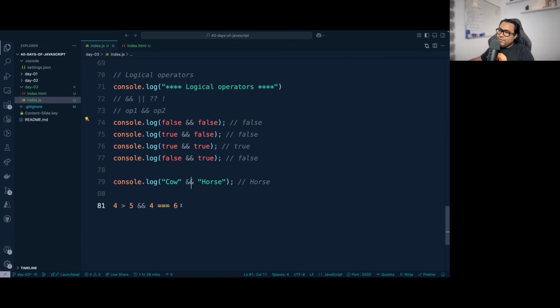So ideally, when you are writing logic, your logic building comes in this way. When you are writing logic, you will be dealing with different kinds of expressions on both sides of your logical operators. You have to see what these expressions are resulting in, and then you apply the formula I have just taught you. Based on that formula, you can figure out what the final value will be.